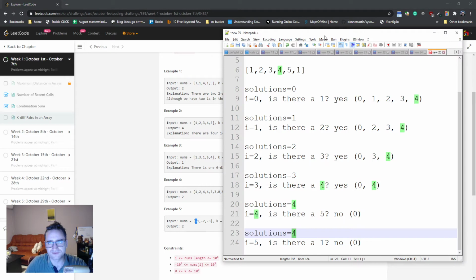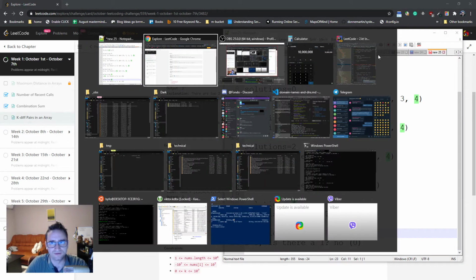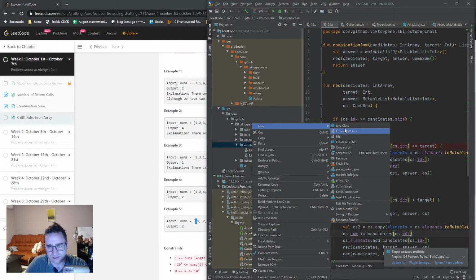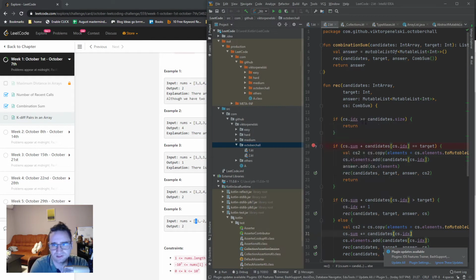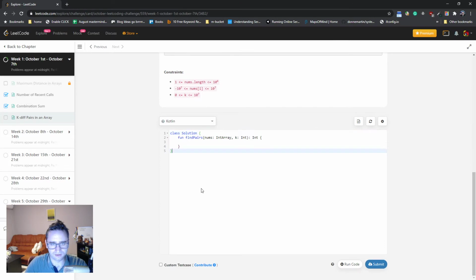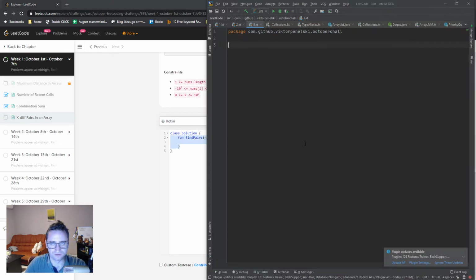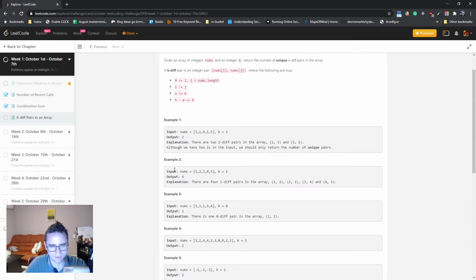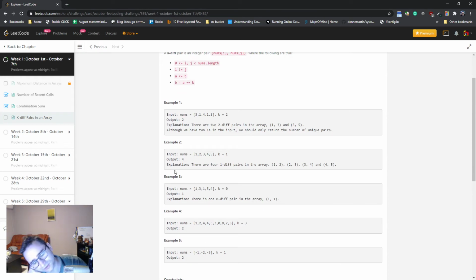Okay, so I think I have a solution now. Let's get to coding it. I guess I'll still use IntelliJ, since I prefer using IntelliJ. And I'll take this, I guess I just need the function, don't need the class here in Kotlin. So cool to write in Kotlin because of small things like this. Oh, and I need the case for K0.